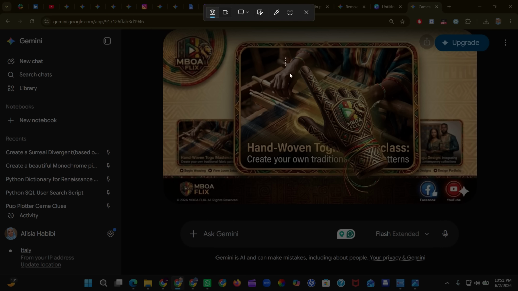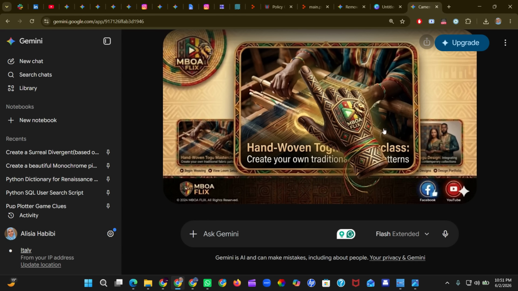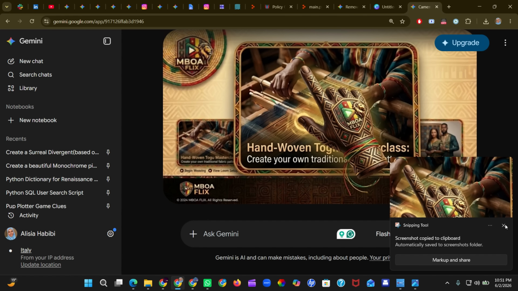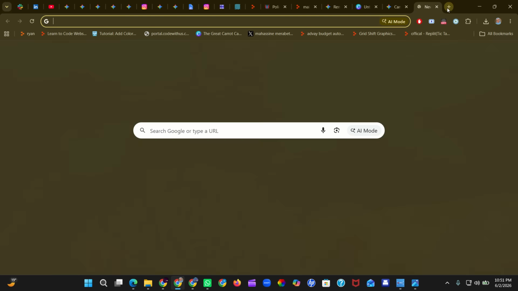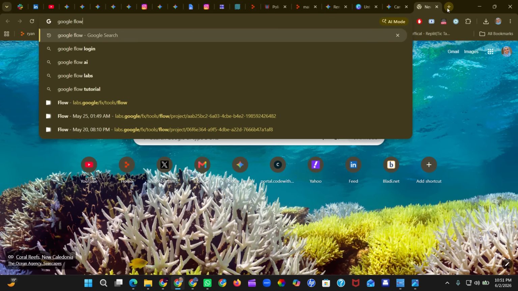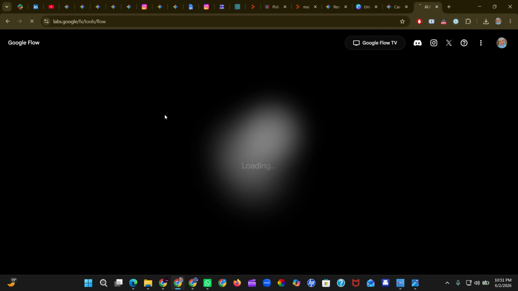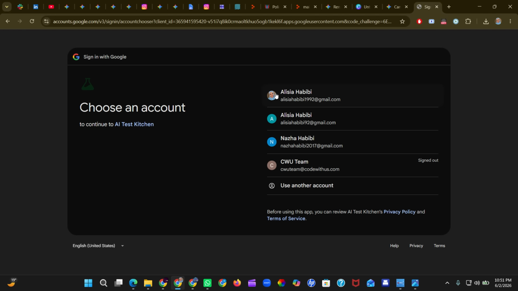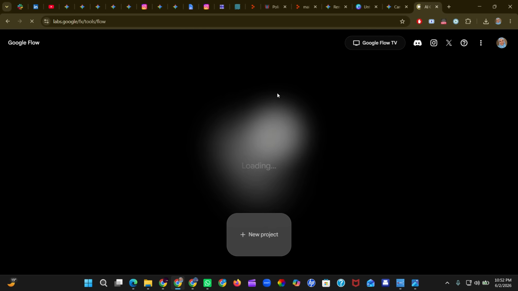What I'll do is take a screenshot, as you can see right here, just a little screenshot of this icon. And there's a reason why I'm doing this. Then I'm going to copy this prompt and go to Google Flow because I want to play around with another one. I need at least two, but you obviously need to get more icons for your cursor because maybe you're going to change them nicely for all the other options. So that's a good idea. But I'm going to do two.